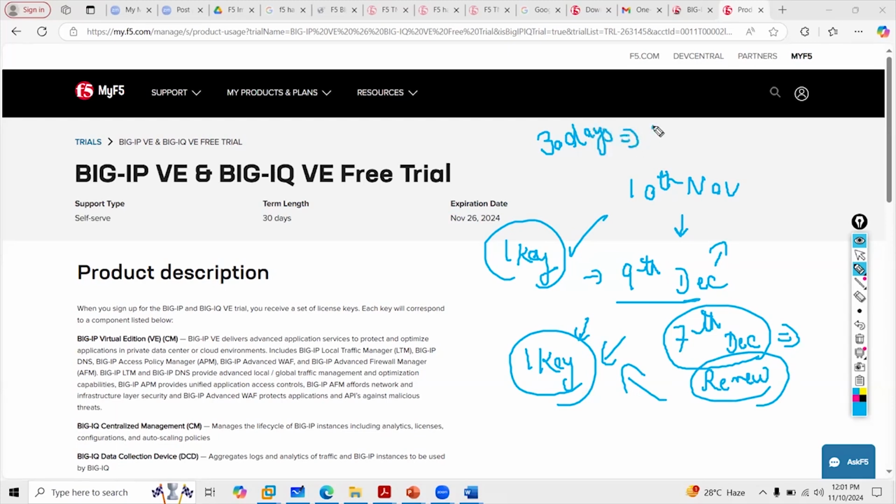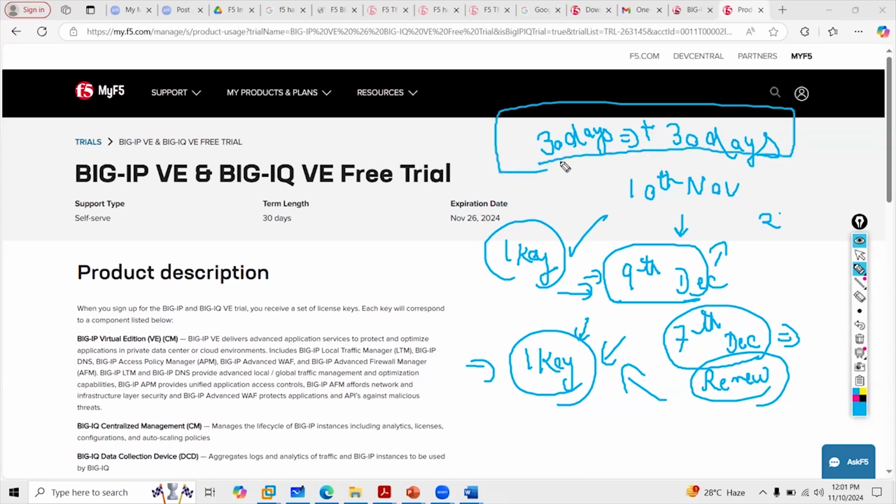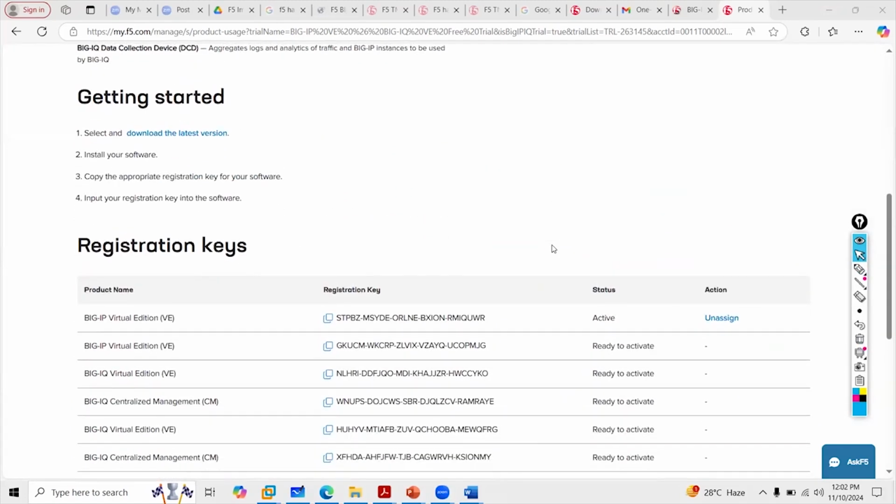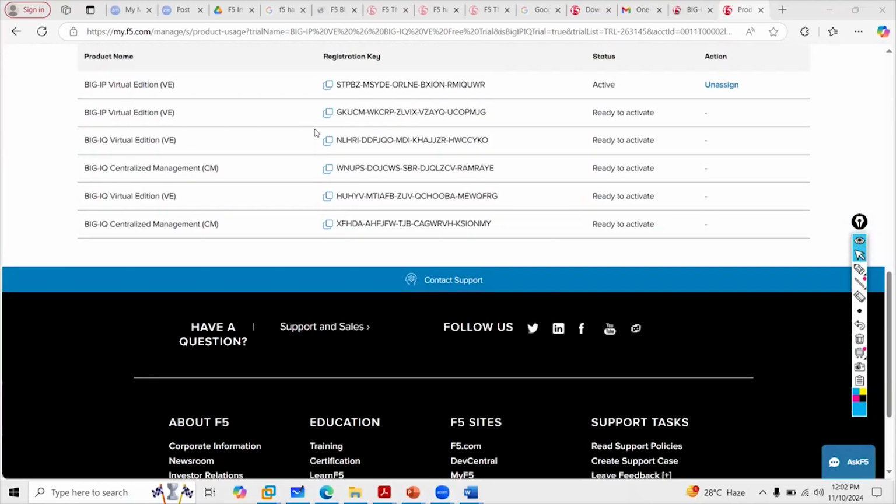First 30 days, then you will get 30 days more. So 60 days you can use per email ID. You can use the same email ID for another request, but with the initial 2 license keys, make sure before the first key expires, use another key 2 days before 9th December, let's say 7th December, and reactivate. I'll show you how to use the second key. But this is the logic of how you can use 2 keys for 30 days plus 30 days, 60 days. Very, very important. Now, guys, here you will get it. This is how you will get it.